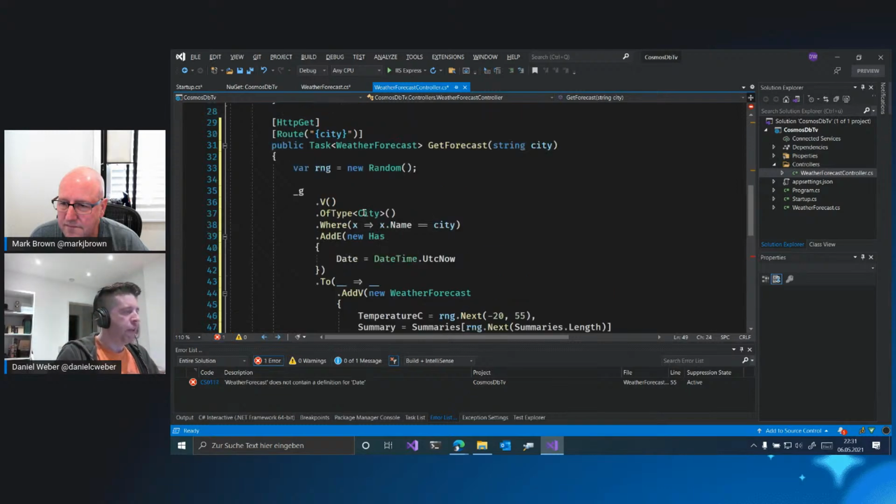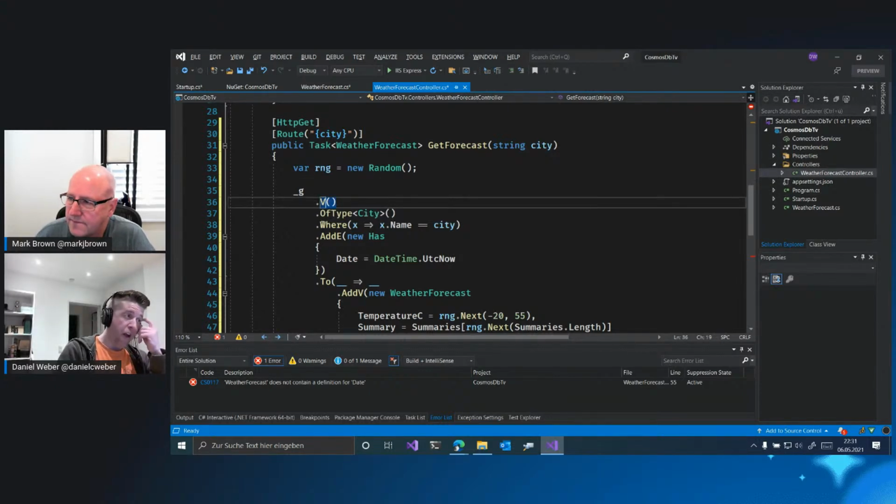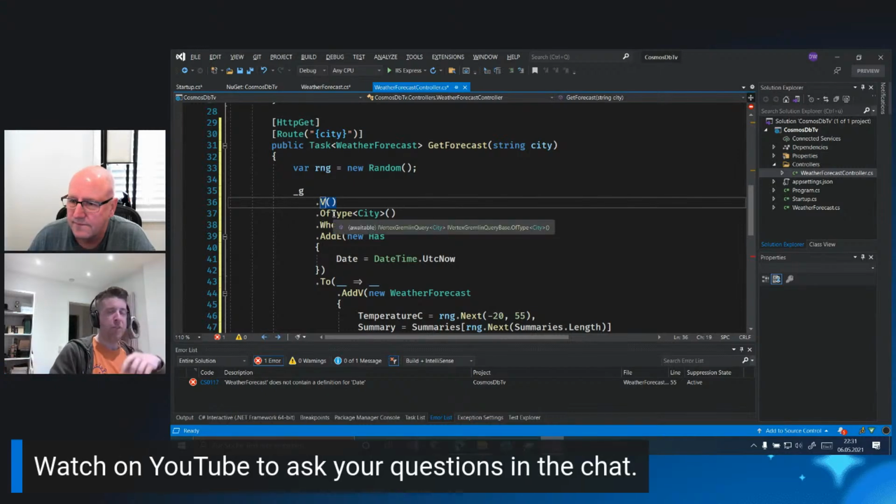So let me explain. We start out from the source, which is the source for every query in Gremlinq and in Gremlin for that matter. And we say, give me all the vertices. This is usually what the V does. And then we go of type city.